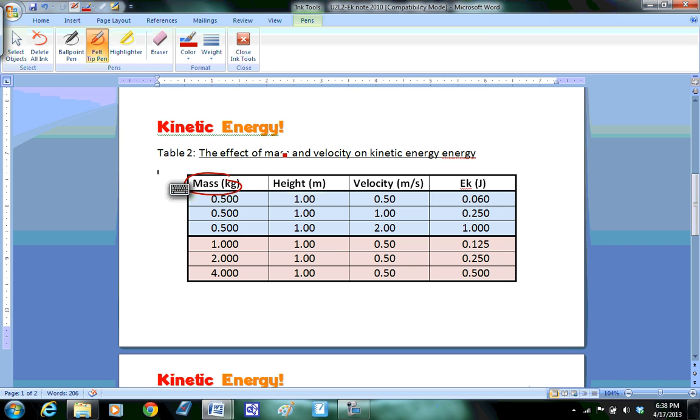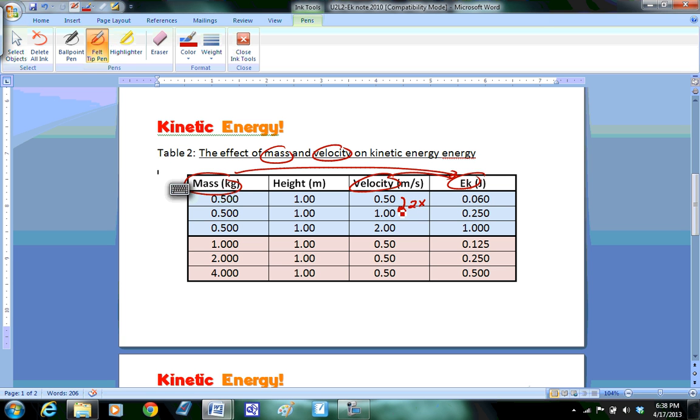So we're looking at the effect of mass and the velocity this time of an object on its EK. So how do these impact on the EK? So in the first component of the table, you can see that we're going to be controlling the velocity, and my velocity in this case is going to go up by a factor of 2.